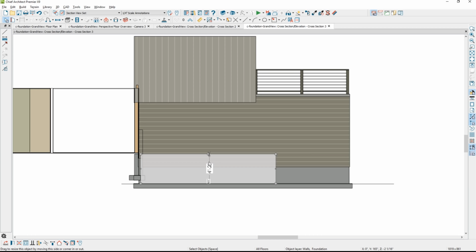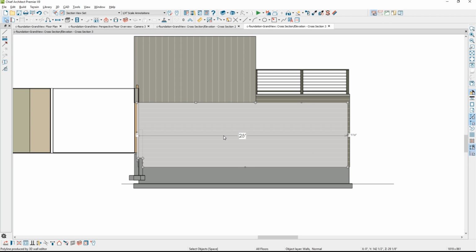Now once I have that up at 4'2" and I deselect it, you can't see the foundation wall, and that's because of this wall up here. I'm going to create the same type of break in here. Let's use the break tool in here. We'll create a notch, and then I'll pull that up to the top of that wall.